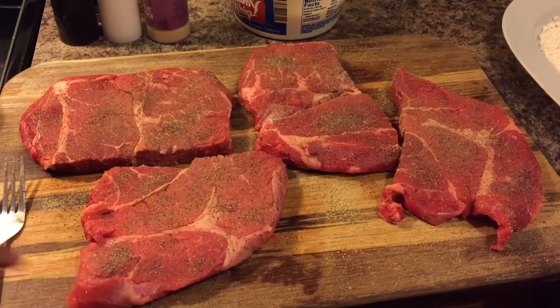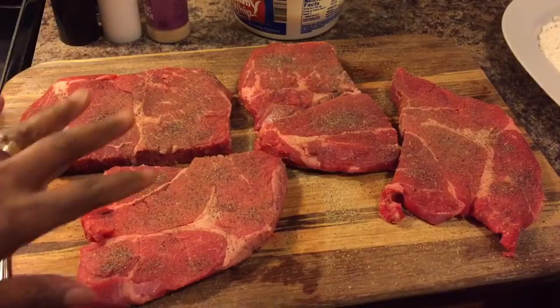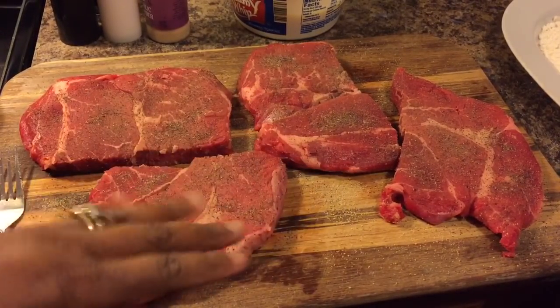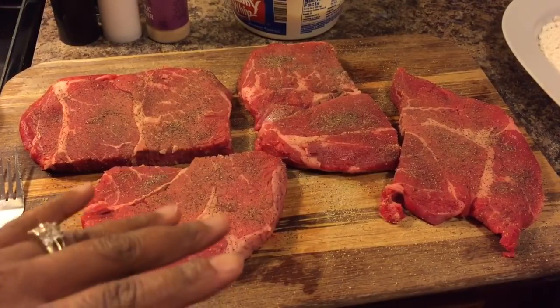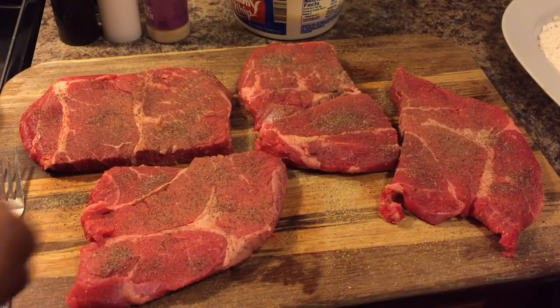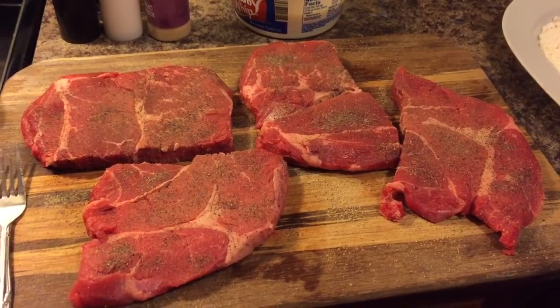All right, what I'd like to do, I want the seasoning to soak down into my meat. So before I even start to dredge this, I'm going to let this seasoning soak down into this meat for about 7 to 10 minutes. After that, I'll come back, I'll show you how to dredge this, and we'll get this fried up, guys. Be right back.